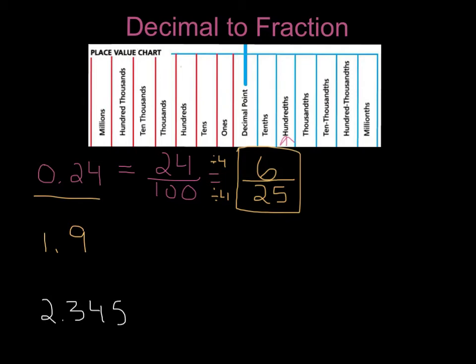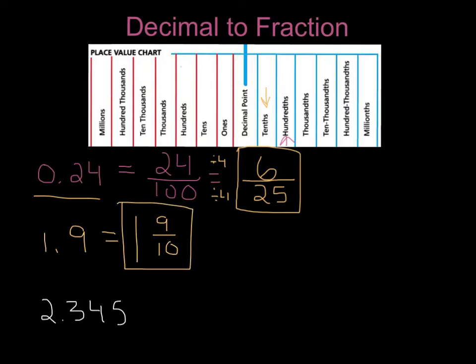Okay, this next one, 1.9, what do we do when you have a number in front of the decimal? Well, that means you have a mixed number. So, what is the proper way of saying 1.9? You have a 1 in front, and that's 9/10 because it only has one place value after the decimal. So 1 and 9/10, and then can you simplify it any more? No, that is all the way done. So that was a nice and easy one.